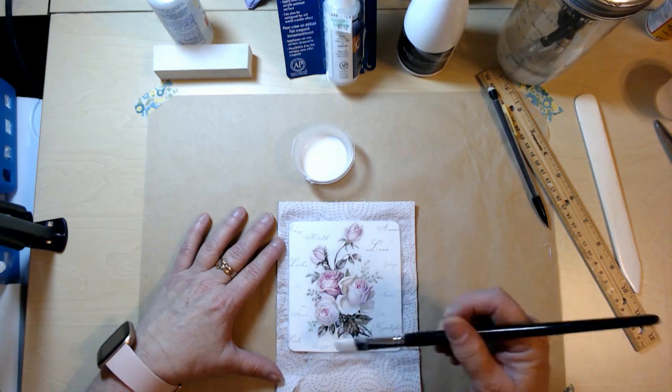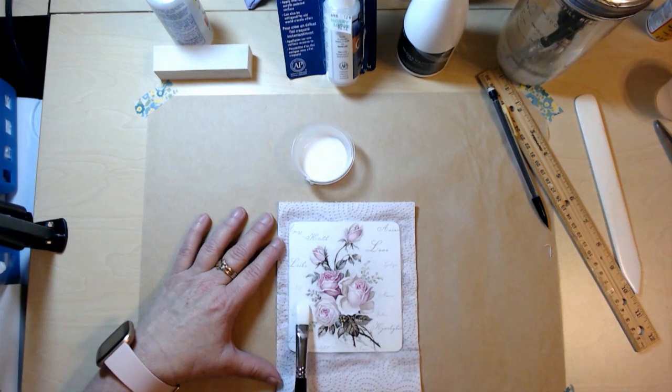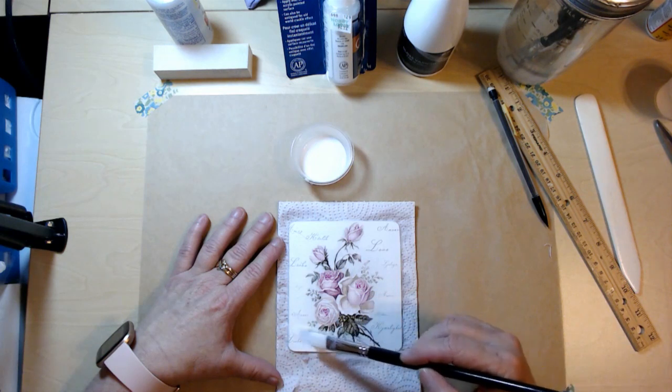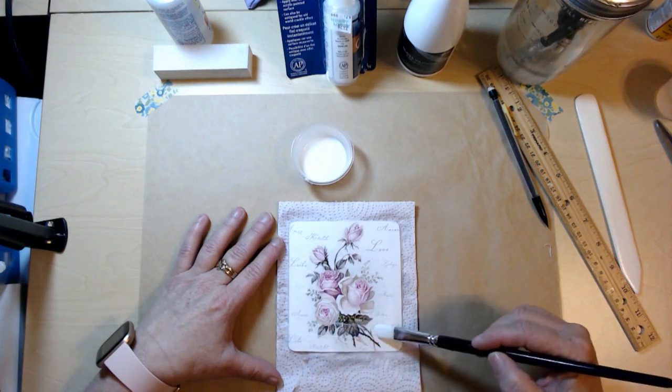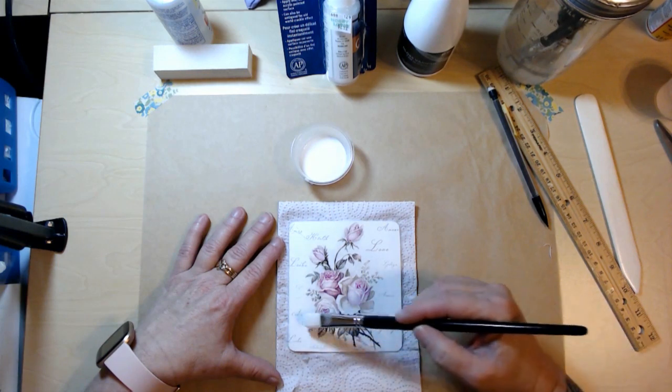So, to get a flat, perfect napkin, if that's what you're going for and you're just going to varnish over it, then that's good too. Because you could do this same method and not put any crackle over it.